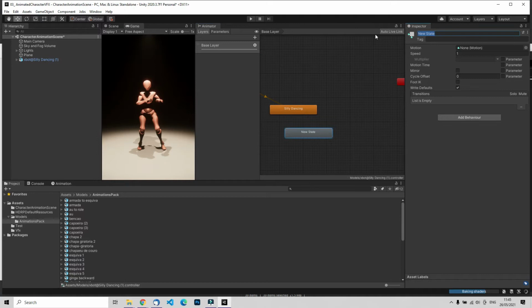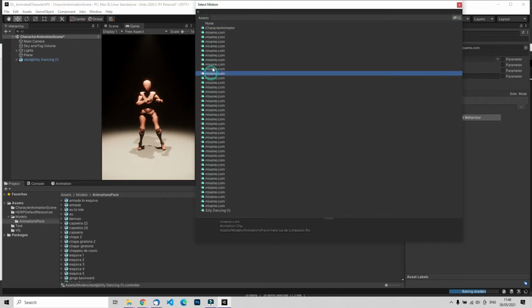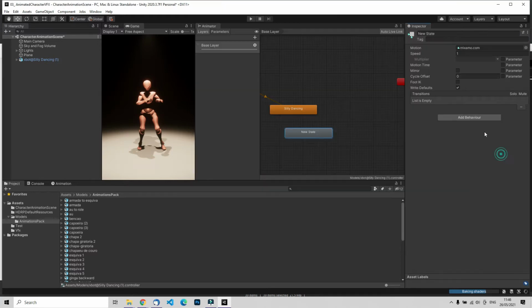Maybe let's call that capoeira 01. And then we can just select one of these animation clips. There are different ones. Maybe just this chopper here.